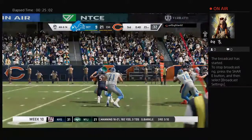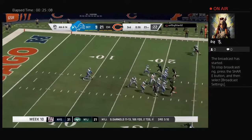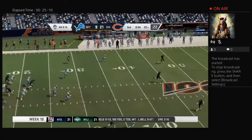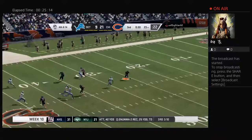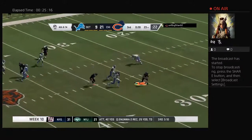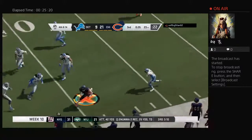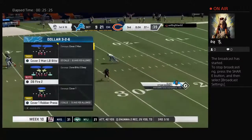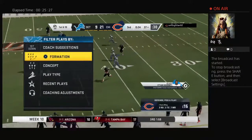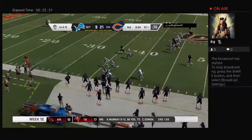Great job defensively. I think he was trying to go through his progressions, find someone to get rid of the football. Before he knew it, he was on his back. So that just brings us right back to what you said in the beginning. A great job defensively. Nowhere to go with the football. That led to the sack. Taken in at the 22. A big-time return there, 40 yards. And it'll be a short field for the Bears as they take over 1st and 10.